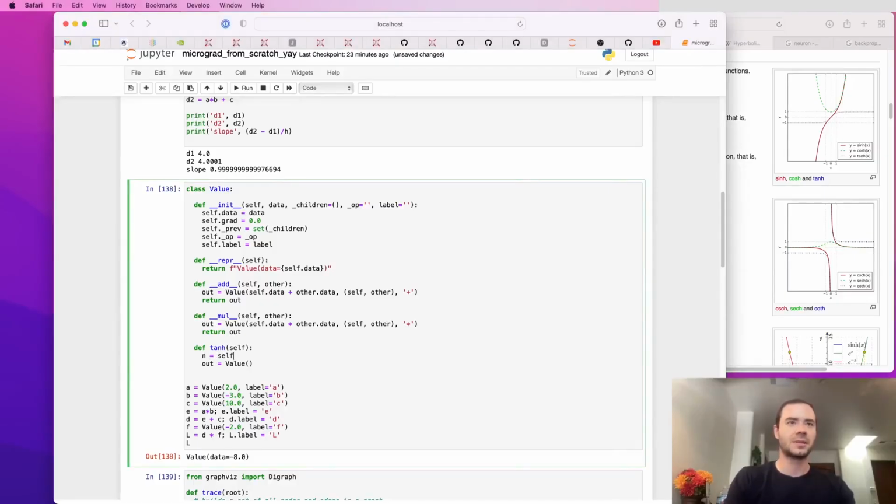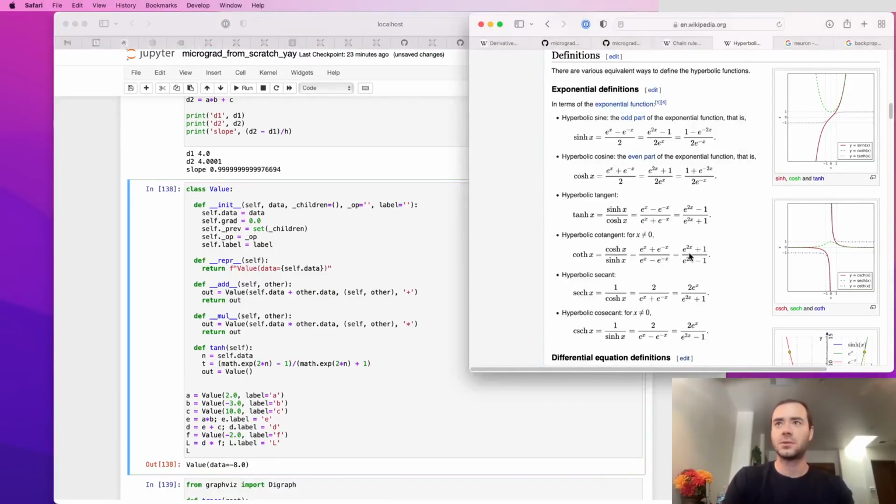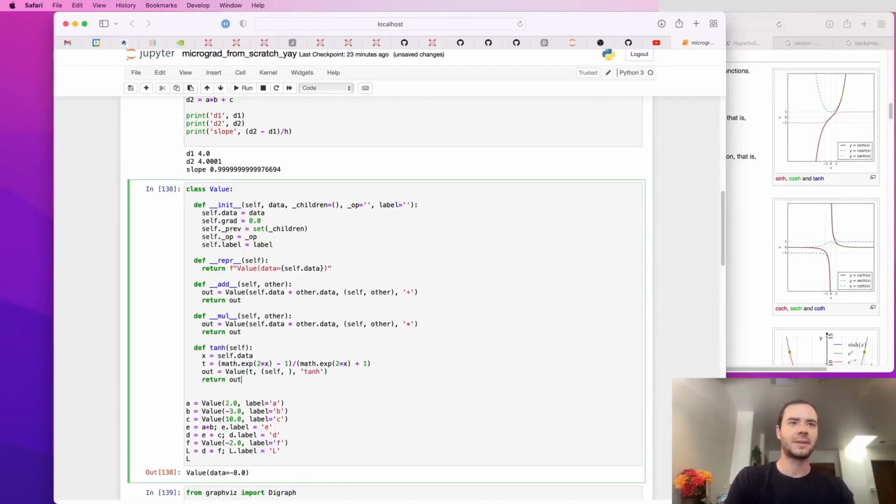Let's grab n, which is self.data, and then this, I believe, is the tanh: (math.exp(2*x) - 1) / (math.exp(2*x) + 1). Maybe I can call this x, just so that it matches exactly. Okay, and now this will be t, and children of this node, there's just one child, and I'm wrapping it in a tuple, so this is a tuple of one object, just self. And here, the name of this operation will be tanh. And we're going to return that.